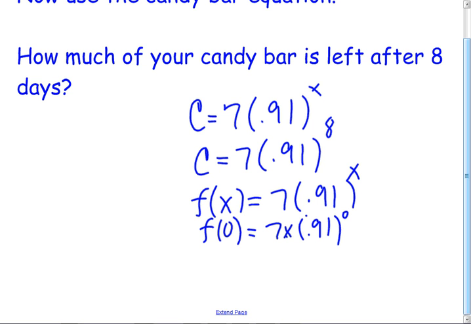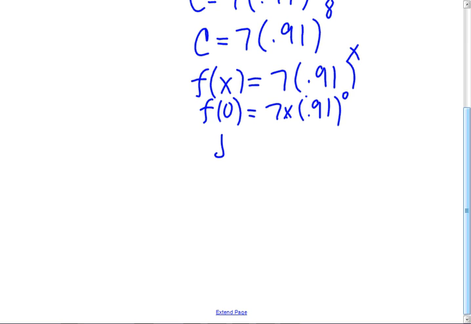Now I also noticed, when I looked at some of the cumulative tests, getting caught up to get grades done last night, that a lot of people didn't remember what something to the 0 power is. Do you remember? It's 1. So that's just 7. So f of 0 equals 7. f of 4, I didn't write the answer down. What was it, 3.29? Okay, that's all that's doing. And that's it. That's all that's in this unit.